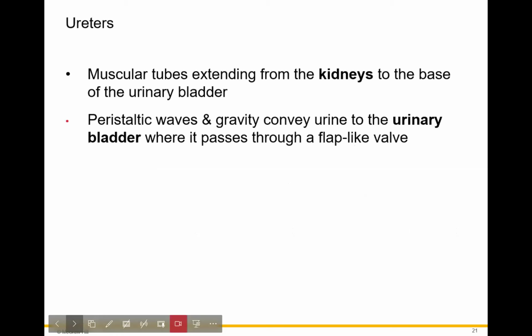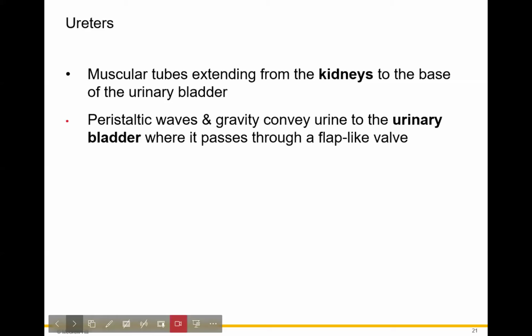So the ureters, again, kind of connecting the kidneys to the bladder. And it doesn't go into the top of the bladder, which would kind of make sense. But the bladder can expand when it's full of urine and then it collapses when it's empty. So the tubes actually go into the bottom part or the base of the bladder. So this urine is kind of constantly leaving the kidneys, going through the ureters into the bladder.